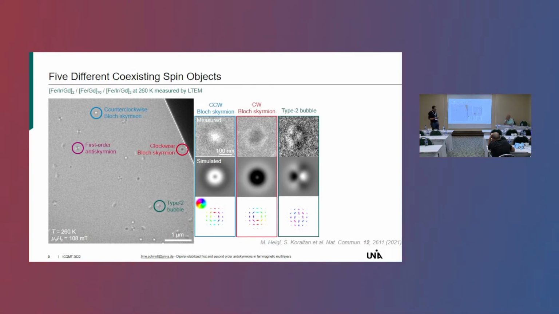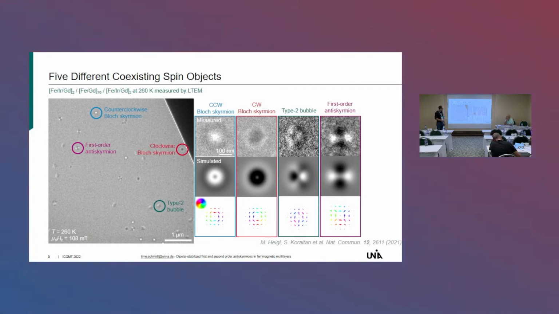Now we get to the interesting part. Here we first have our first order antiskyrmion, let's call it that. And we saw that contrast earlier. We have here these 4 Bloch type walls, up, down, left, and right, divided by these Néel type walls. And you can imagine that in this direction, it acts as the focus lens from here. So you get 2 bright spots, and from up and down, it acts as this kind of rotation. So we get these dark spots. So like a cross from a white and a dark spot.